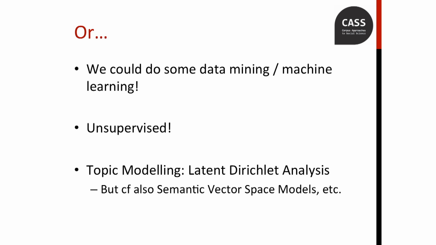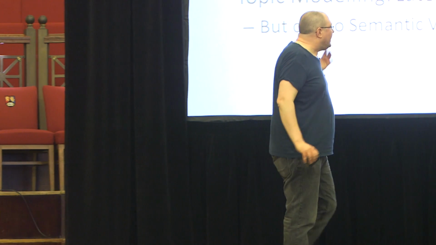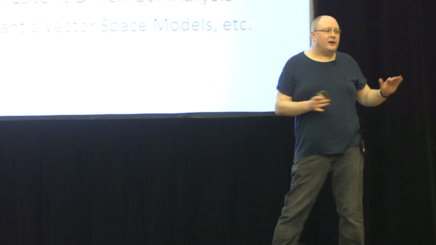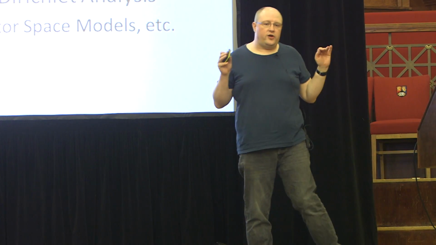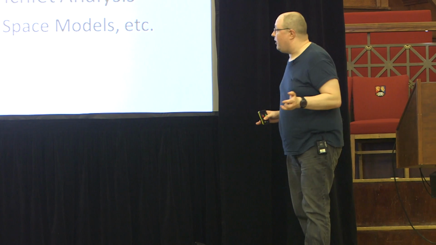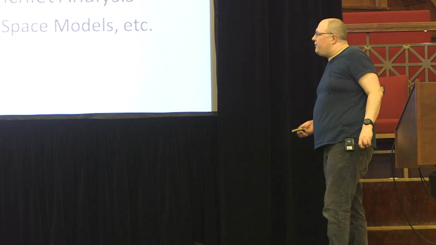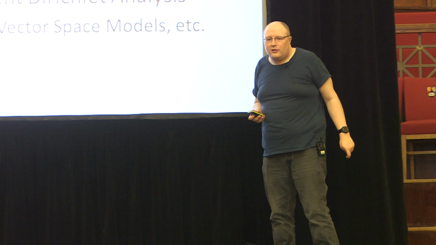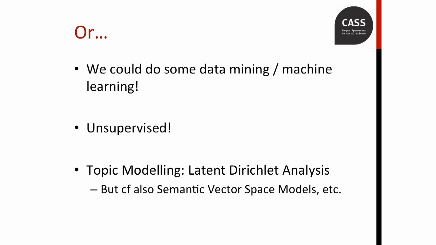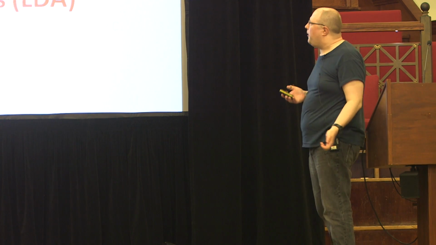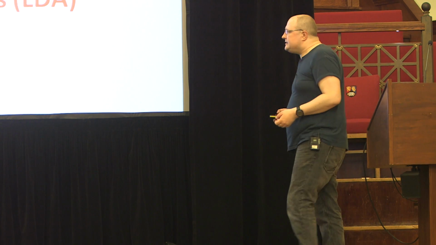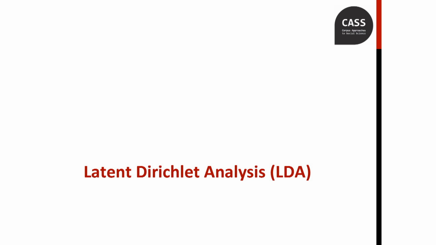And this is where I have to put in one of my provisos. There's all kinds of different topic modeling things. Today, I am not going to attempt to even address any of them other than latent Dirichlet analysis, because there's just not enough time. But you may have heard of something called semantic vector space models, if you've been listening to the kinds of people who talk about these things. It's very similar in principle, but different in detail. So yes, latent Dirichlet analysis, LDA.